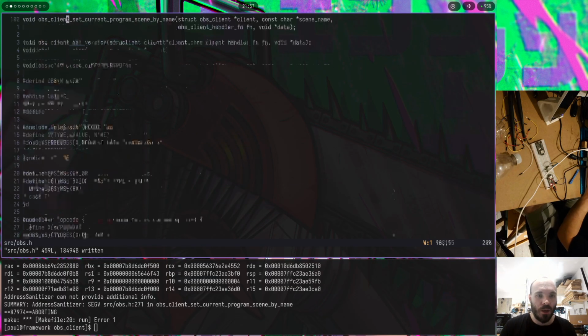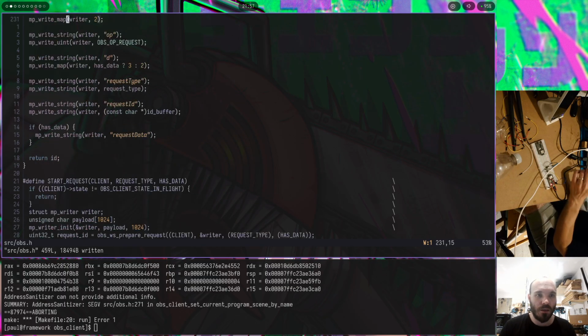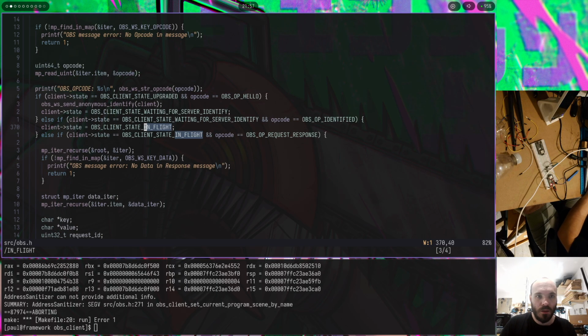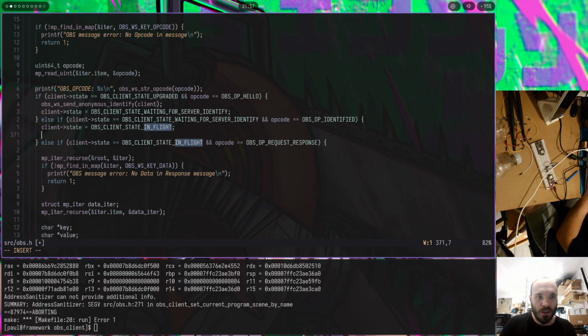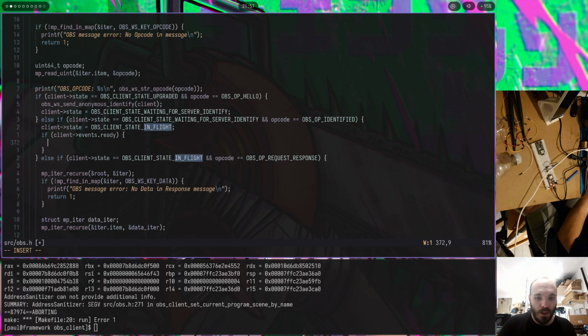Now what I can do is, when I reach the in-flight status right there, I can say if client events dot ready, I call it with client events dot ready data followed by client. Super simple.